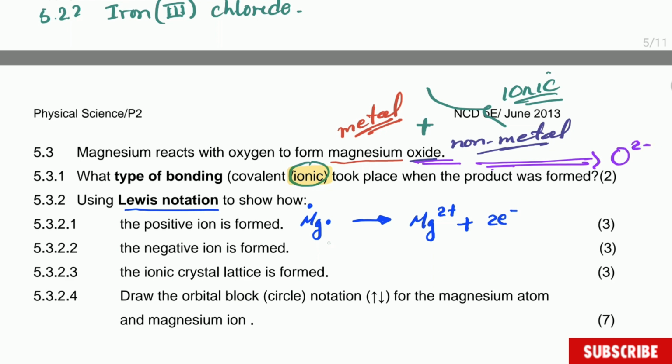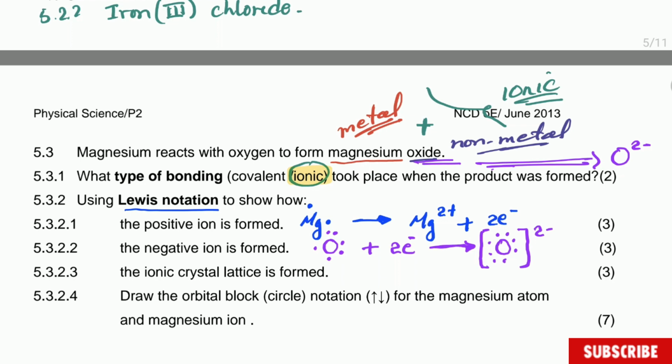We're coming from oxygen, and oxygen has 6 valence electrons. So it's 1, 2, 3 and 4, 5 and 6. This one is oxygen, but oxygen is going to gain 2 electrons, and when oxygen gains 2 electrons, it now has 8 valence electrons. So the new oxygen has all 8 valence electrons, but because it gained 2 electrons, it becomes 2 negative, which is what we call oxide. And this one is the formation of the oxide.